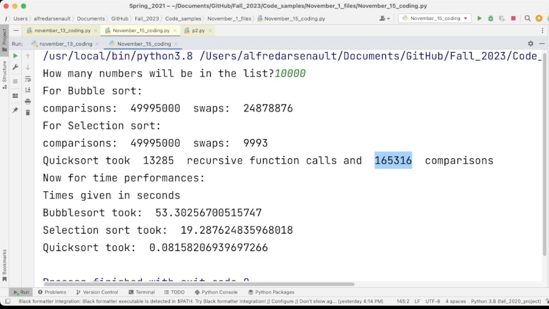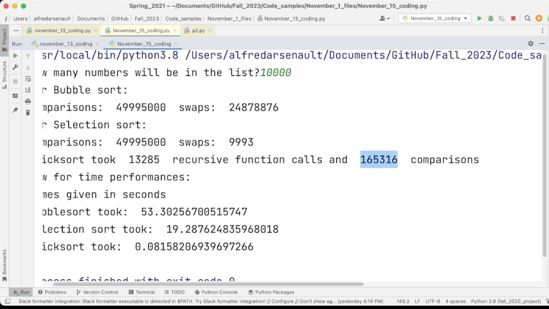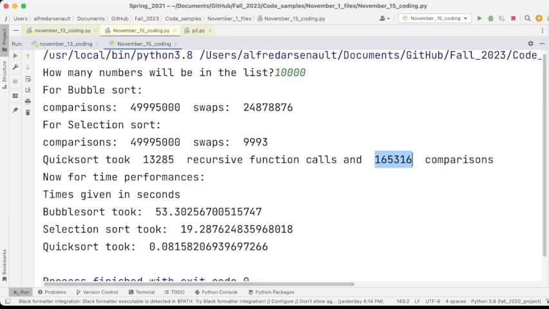And what we see is that sorting a list of 10,000 randomly generated integers in bubble sort took me 53 seconds. Selection sort noticeably faster, only 19 seconds. Little more than a third. A third would be about 17 and not quite 18 seconds. This took a little over 19 because of all those tens of millions fewer swaps. Selection sort is much faster.